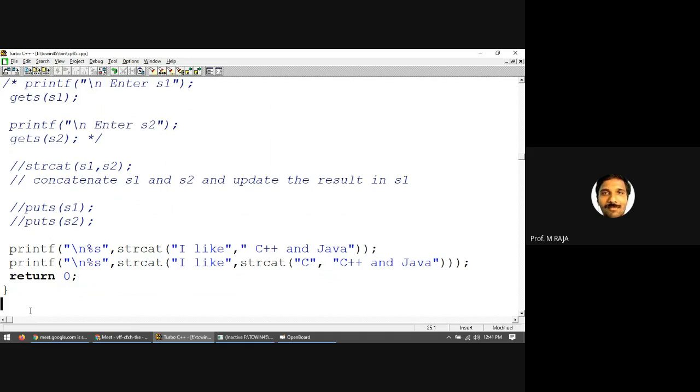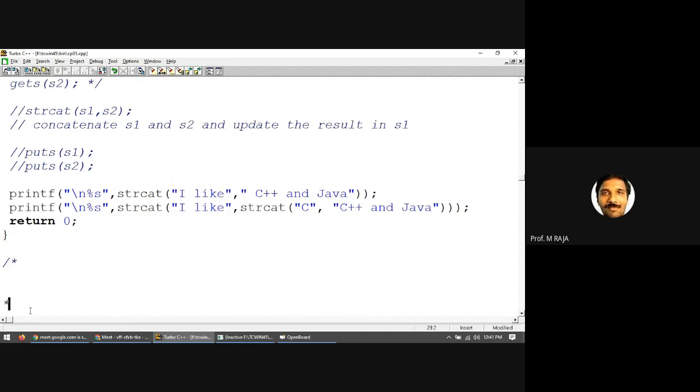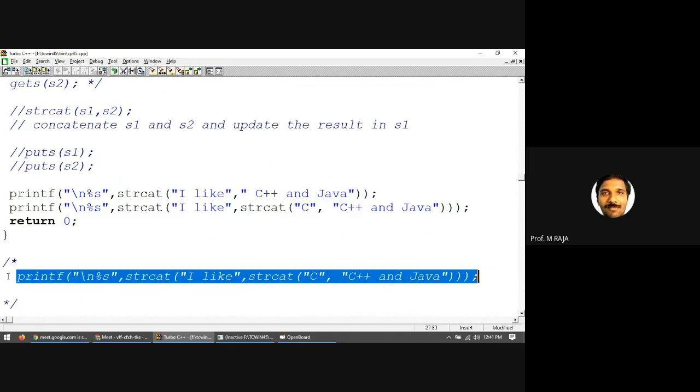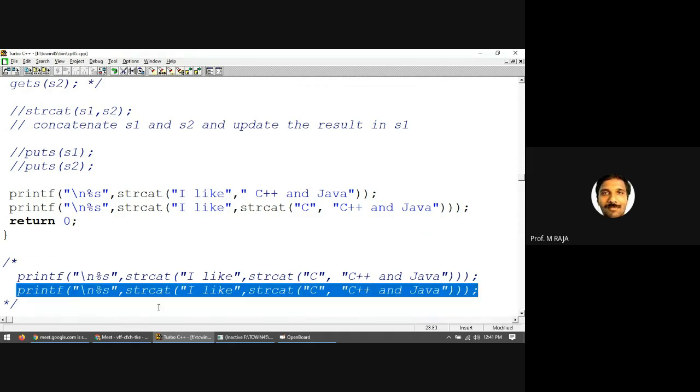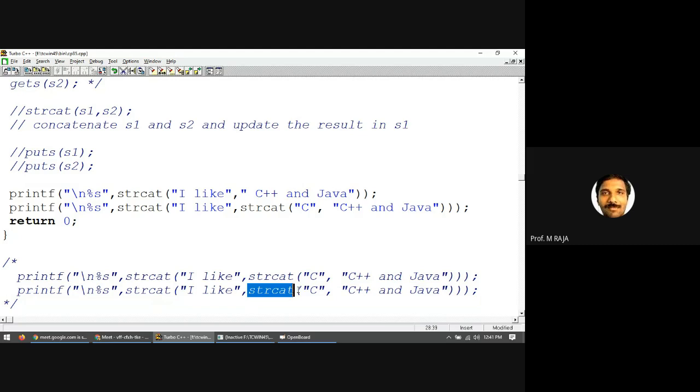Copy, insert, okay, then shift. To ensure this strcat execution, I remove here the C, C++ and Java; one closing parenthesis should be removed.